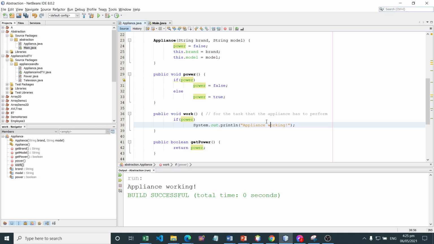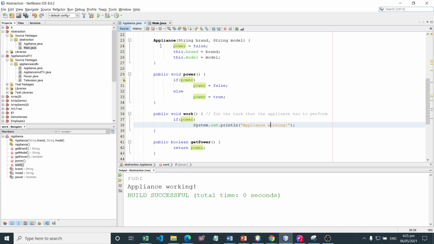That's the Java keyword for it. At this time, if you try to compile the code, there should be an error.